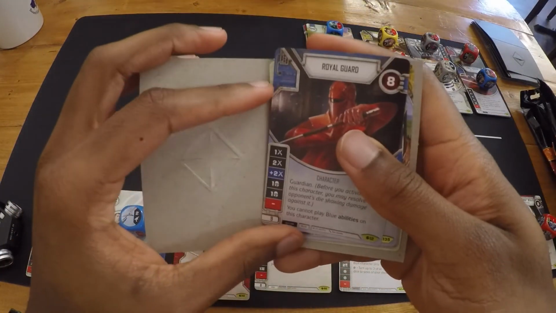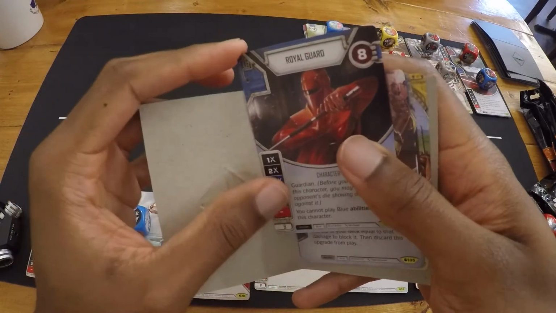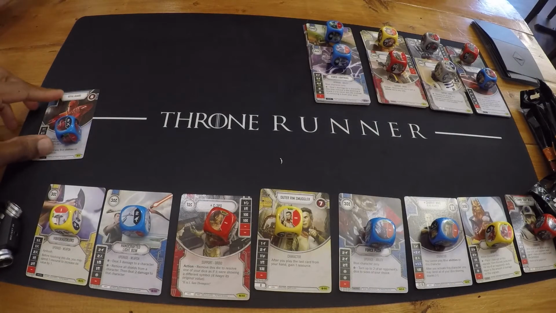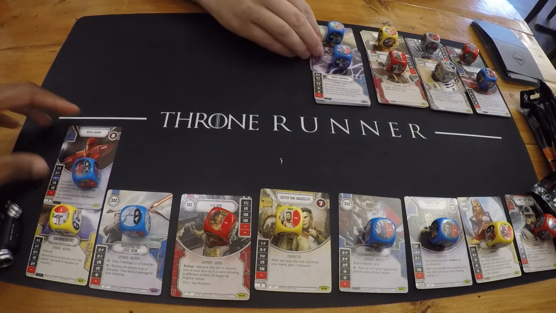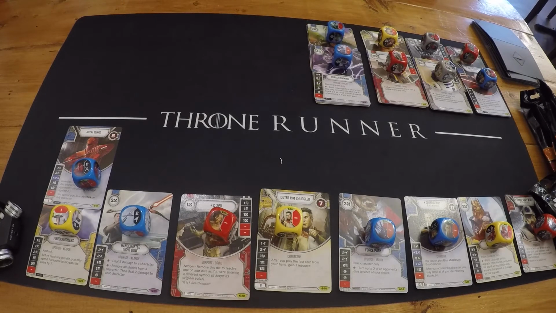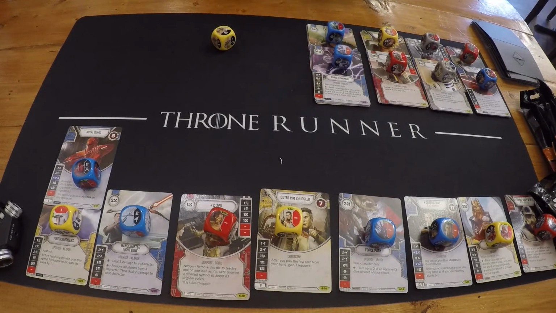Royal Guard, which has Guardian, and you cannot play blue abilities on this character. Pretty good melee card. Alright, so we have the Guard, we have the Lightning, we just need Palpatine. If he pulls it, the luck on this deck. Alright, let's see. Oh, it looks like one of your vehicles. Nope, Ascension Gun. That's not a vehicle at all.